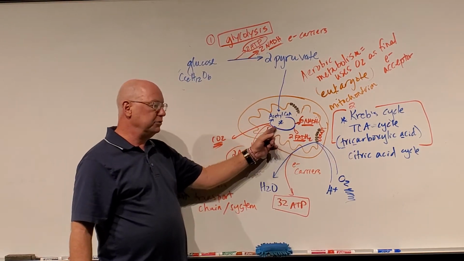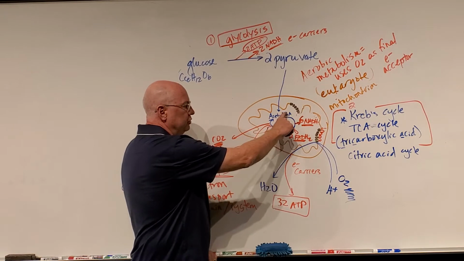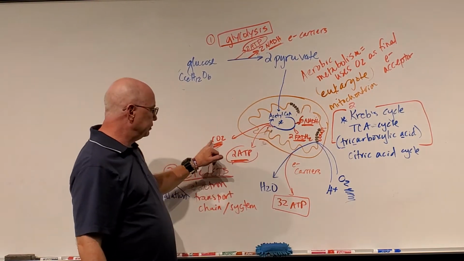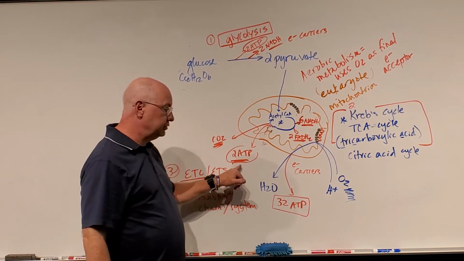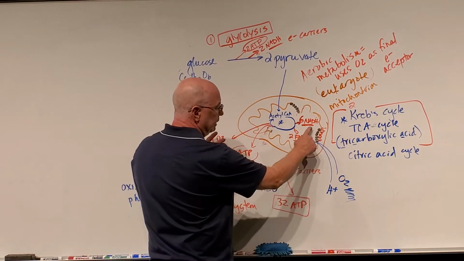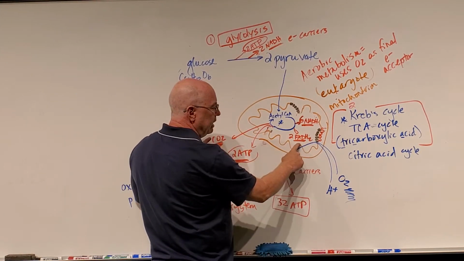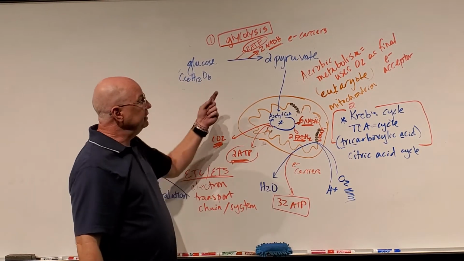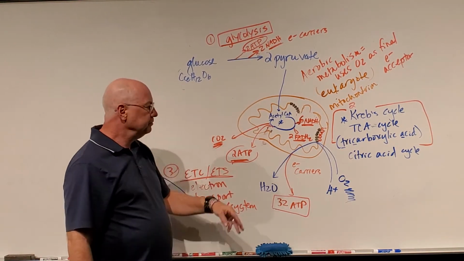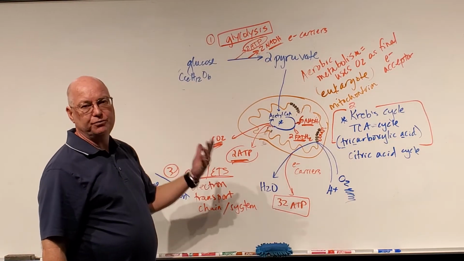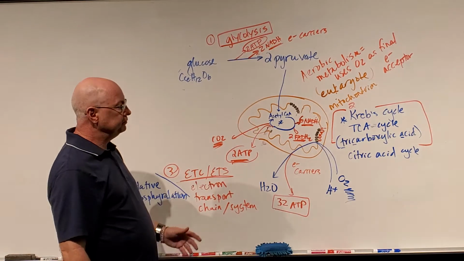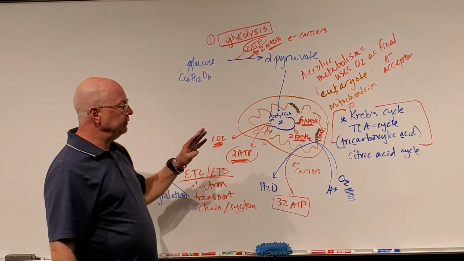It's a series of chemical reactions that goes from acetyl-CoA back to acetyl-CoA. In the process, I'm going to get some carbon dioxide as waste. I'm going to get 2 more ATP, doubling my energy production to 4 total. And I'm going to get a bunch more electron carriers, 6 NADH and 2 FADH2. The NAD stands for nicotinamide adenine dinucleotide, and the FADH comes from fumaric acid or fumarate, and it's an adenine dinucleotide, and we don't really care about that right now.